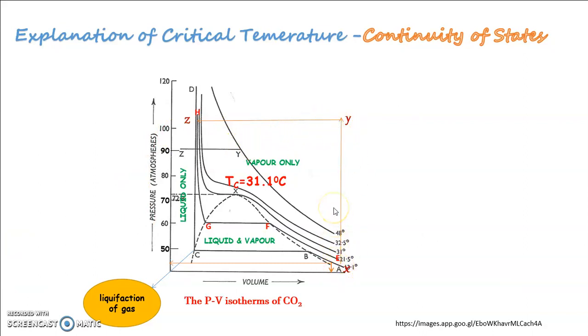First, we are heating the gas at constant volume, then we are cooling it at the same pressure. At Y-Z, the temperature becomes 21.5 or less than 31.1 degree Celsius and where the carbon dioxide exists as purely liquid. During this transition from gas to liquid, there has never been more than one phase present at any time. As the temperature is decreased from Y to Z, the volume of the gas decreases gradually till the molecules are close enough to cause their condensation into liquid state. The process of transition from gaseous state to liquid state or vice versa is therefore regarded as continuous.